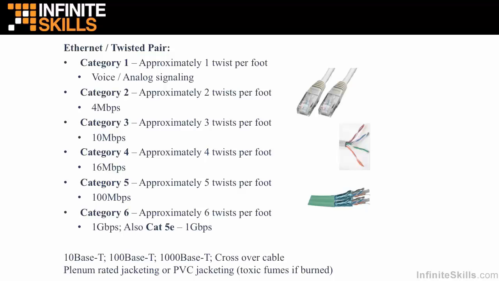Now, we have 10 megabits baseband using twisted pair, that's 10 base T. 100 megabits baseband. Remember, baseband says 1 signal per conductor only and ever. If a second signal hits the conductor, we've destroyed the signal. And again, so 100 base T is 100 megabits baseband twisted pair. 1000 base T is 1 gigabit per second baseband twisted pair.